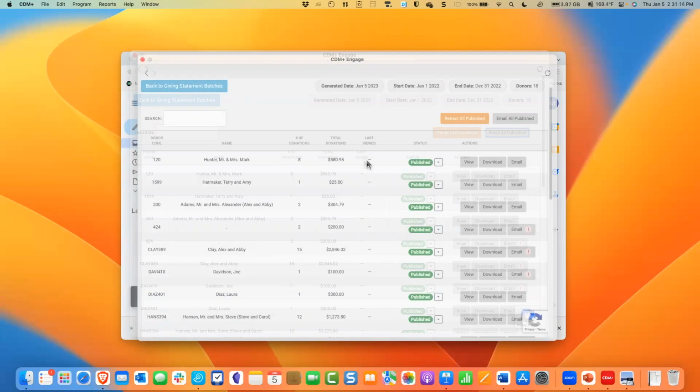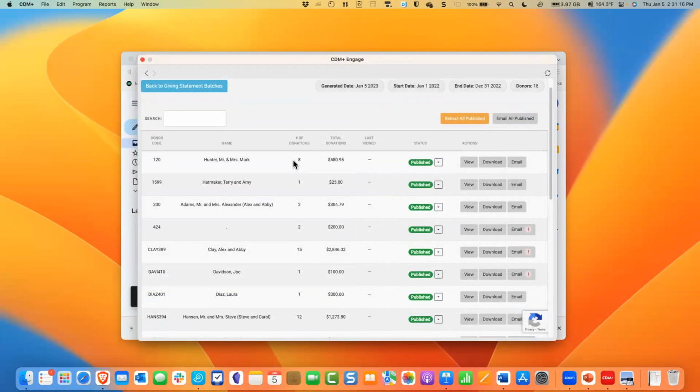If we come here, let's say after we sent all of these out, we know that Mark Hunter has found a problem in his donations. And so you need to go back and make a correction that you weren't aware of before sending it. What you can do is, there is an option here under his name.